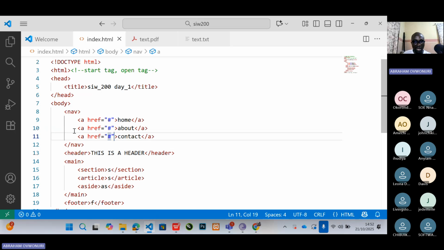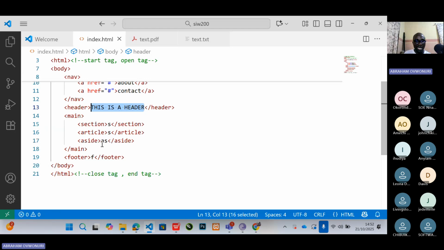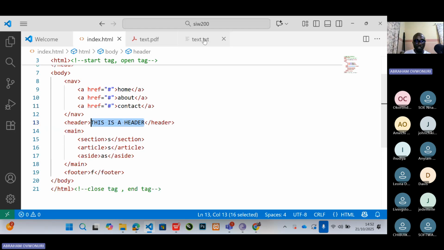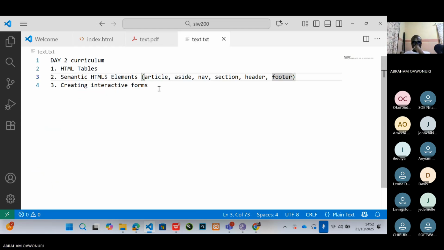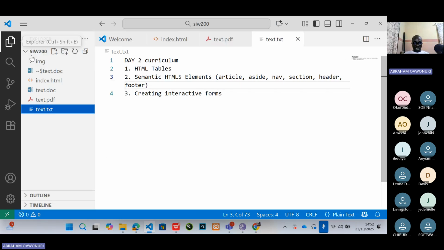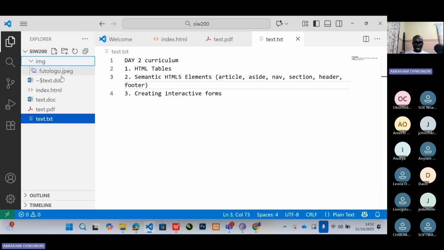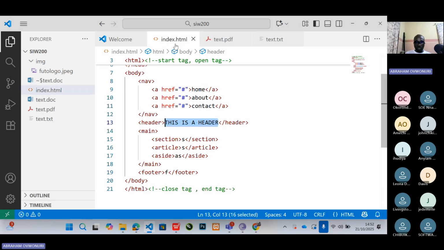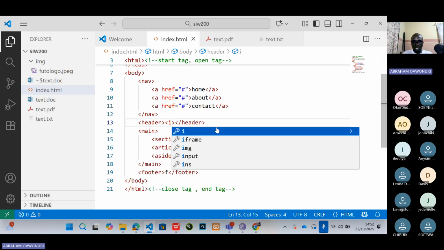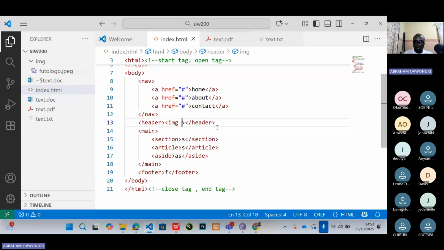That is enough. Why I prefer to put the header down is because I like to add pictures to that place. And you remember we had a picture yesterday. So let me use that photo as our header picture. Inside the header, I want to do an image. The source of that image is img. Remember what we did yesterday?